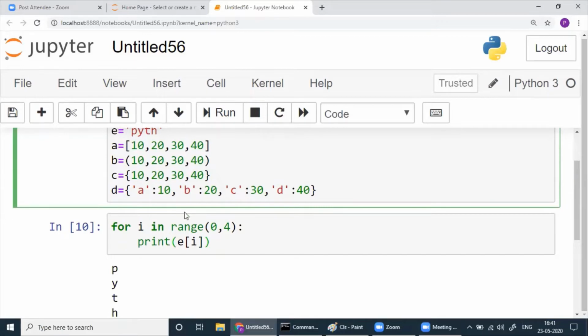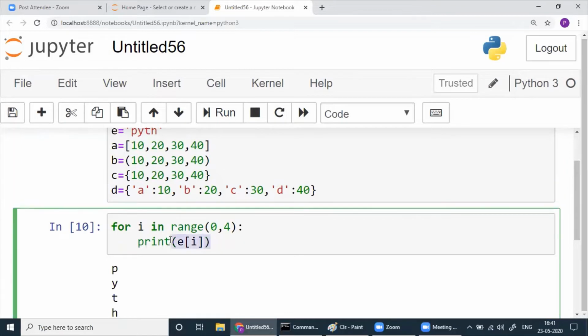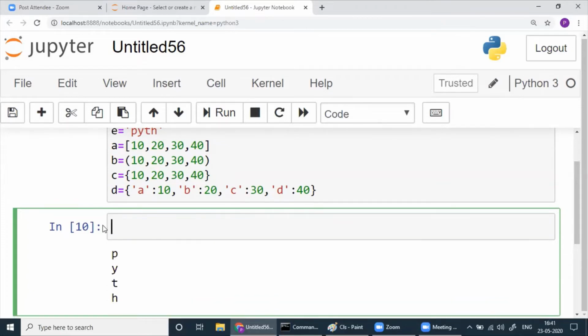So alternatively, how you can write, we don't use this way. What we can do is, suppose, delete it.